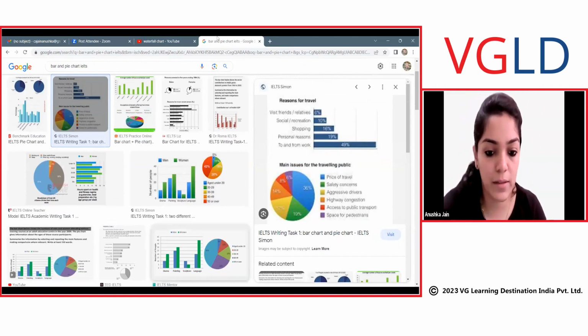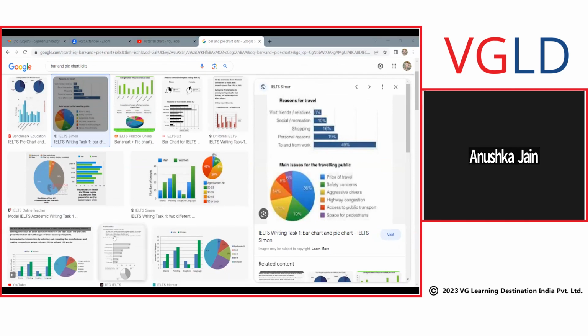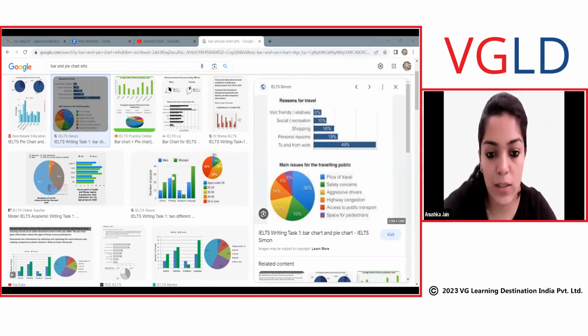Okay, just 1 second, please. So this is what a pie chart or a bar diagram looks like.